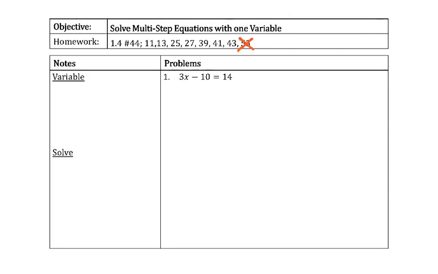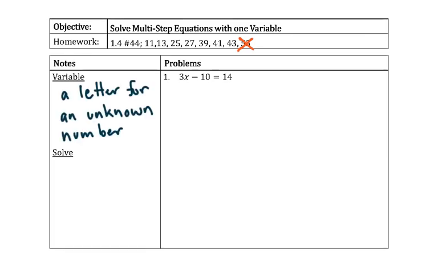So once you've gotten yourself all set up, we're going to take notes, fill them in here. All your notes are going to have a category here on the left-hand side that's going to have terms, formulas, little added things like this, and then the problems that you'll be working through on this big side over here. So usually we'll start with the notes on each page, and we're going to start with the definition of variable. Now, a variable is a letter that is representing an unknown or changing number. Usually I'll say something and then it takes me a little bit longer to write it, and so it'll just appear like that.